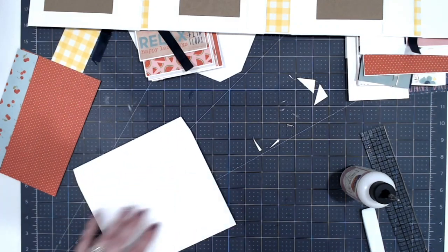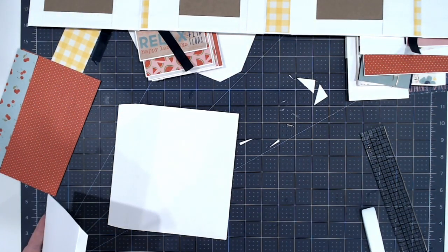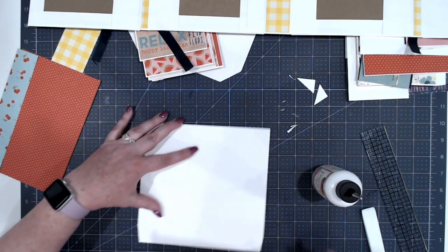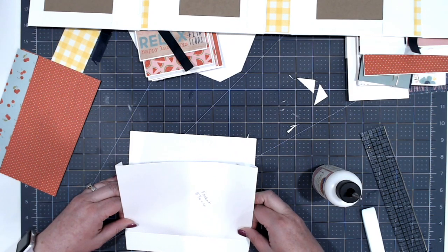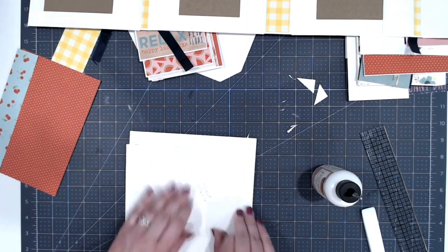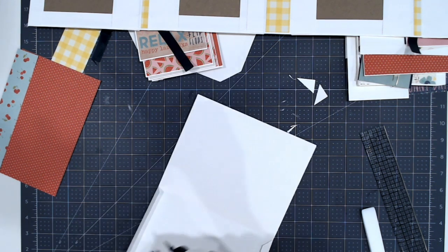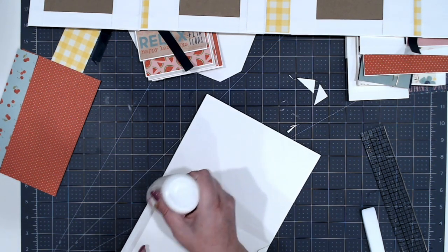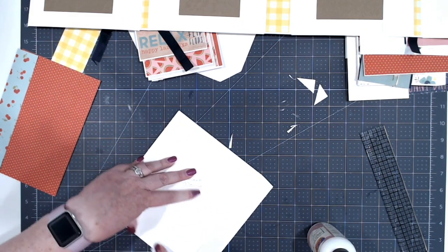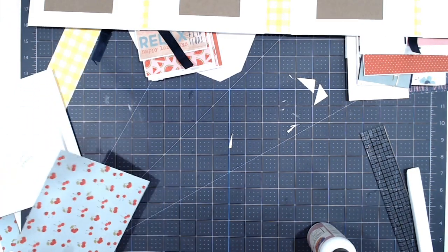Let's dry fit that before we start trying to glue again and make sure. Much better. Okay. Now we can glue it down. You want that just barely away from the score line there. Keep in mind this page does have an 1/8 inch gusset just so that it closes right over that waterfall that's in the back. Which means I'm probably going to have to adjust this just a touch.